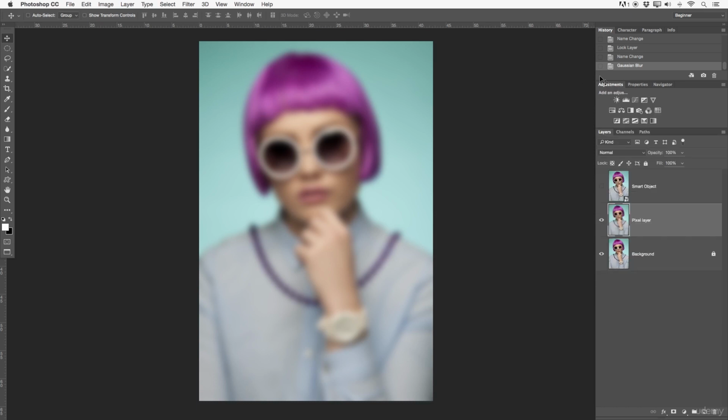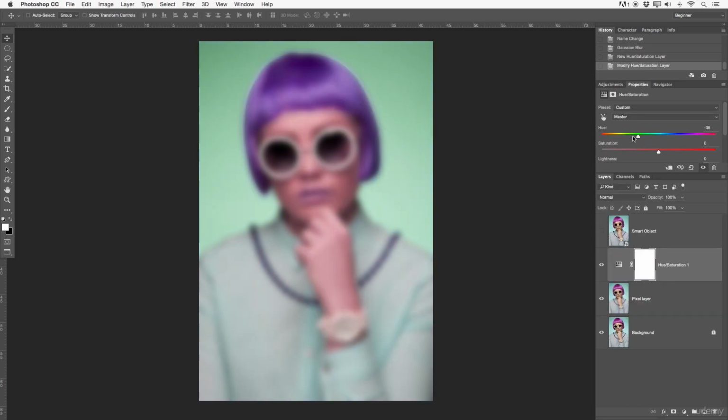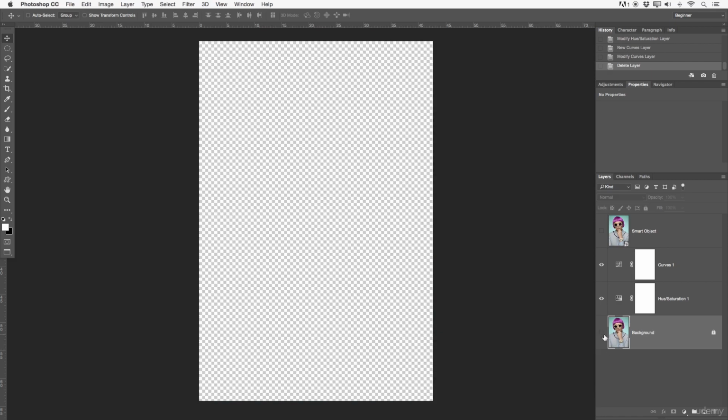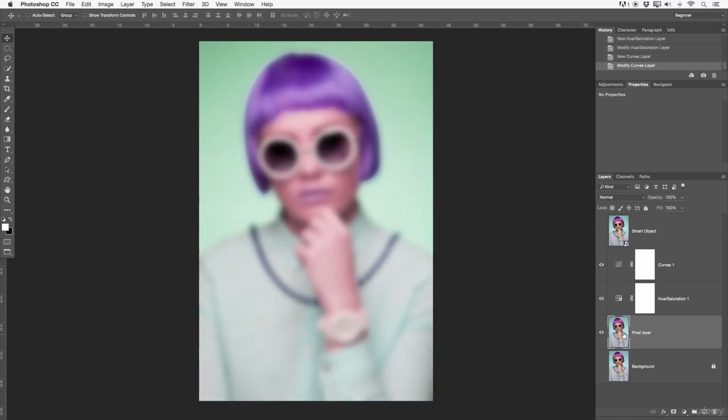So now if I keep on photoshopping, say adjustments, I'll give this a bit of a color, I go back and add a bit of curves and be creative and maybe work on it for an hour or half an hour, and then later decide, well, maybe the whole blurriness didn't look so nice. I don't like that anymore. So let's just delete that. If you don't have the background layer, your normal layer will just be gone and your whole effect will be gone. So again, the original image data has been worked on.